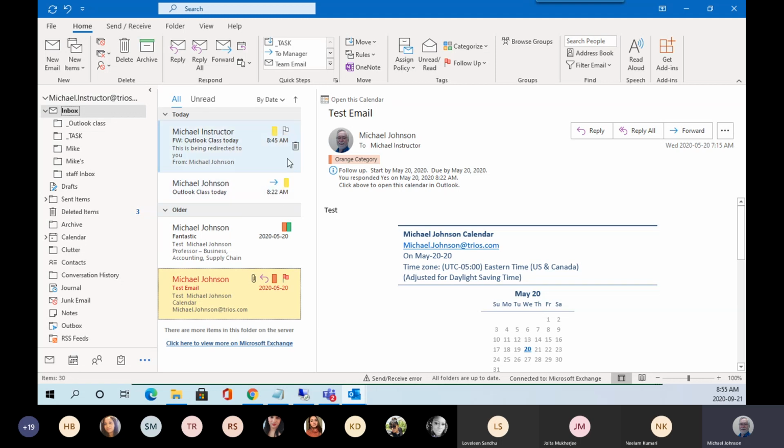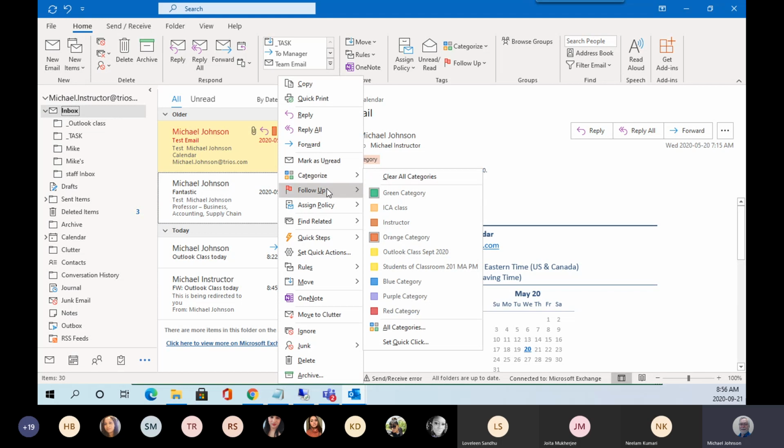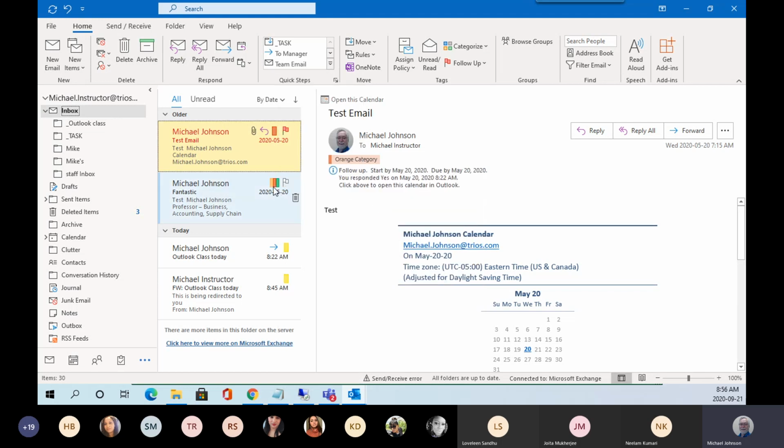So let's put in the date here, and I can see the newest to the oldest, or reverse it, the oldest to the newest. You can actually have multiple categories here. So here I have two categories, one on top of the other. In fact, I can even add one more. Let's put another one in here. We'll put in this one. So now I have three categories here. Again, it's just how will I identify something? And if I type in a specific color for a search, will it find it?